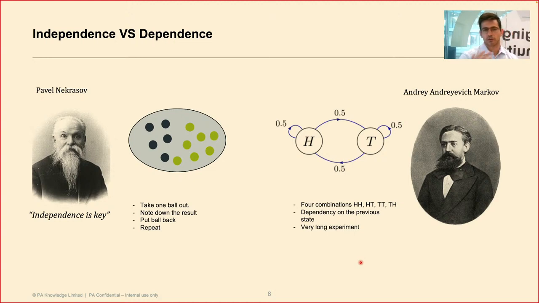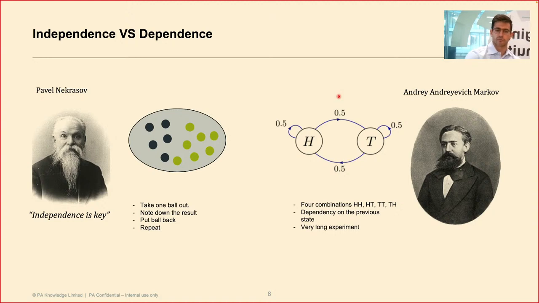A Markov model is a finite state machine with n distinct states that begins at time t equals 1 in an initial state. It moves from the current state to the next one according to the transition probabilities associated with the current state. This kind of system is called a finite or discrete Markov model. As we can see here for our state machine with a fair coin, we have two states which create four possible combinations, and the probability between each state is 0.5 everywhere. So essentially, we have a fair coin. We'll see later how to code that in Python.